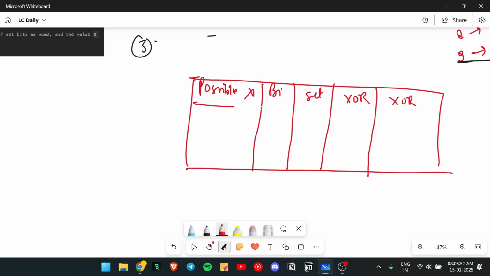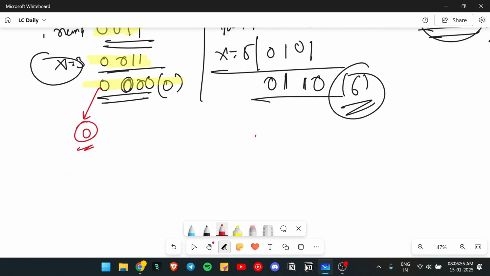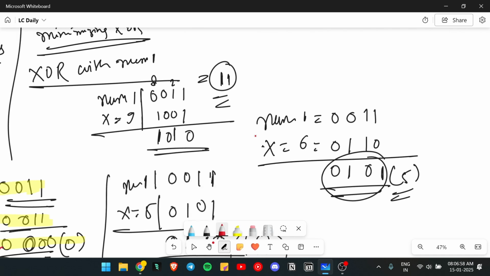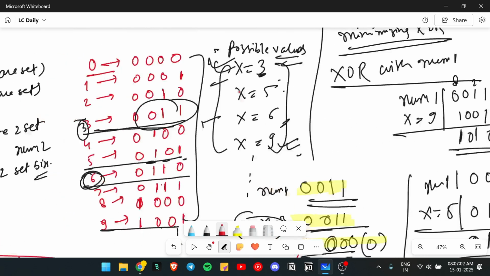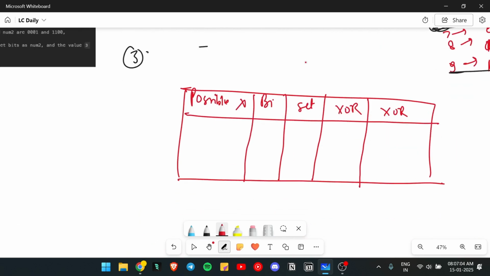So, let's fill this line by line: 3, 5, 6 and 9. We represent their values here, the binary representations are here, and now the set bits. How many set bits are present? All of them have two set bits.